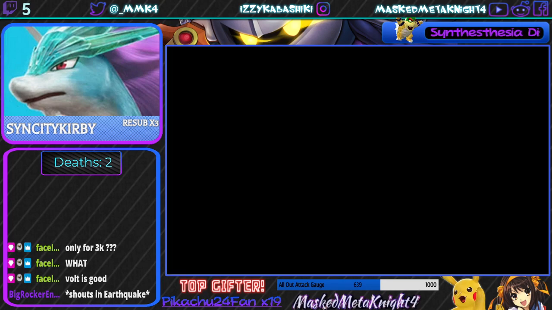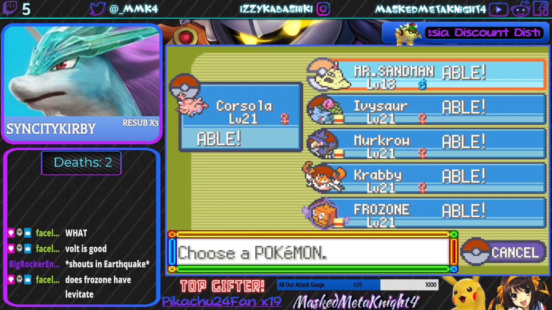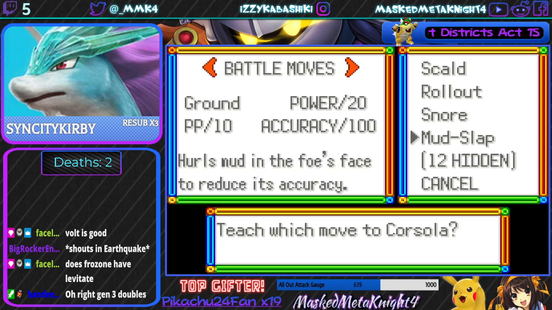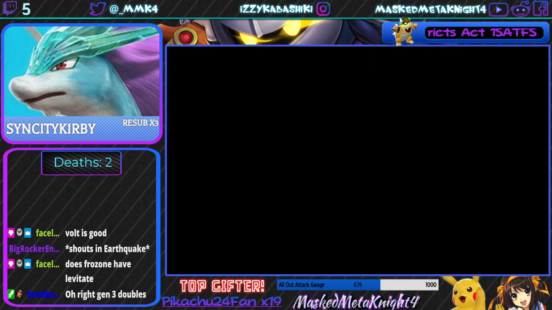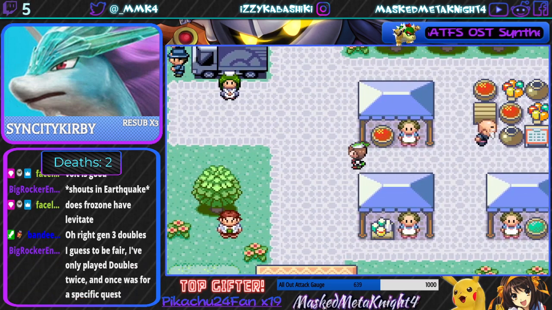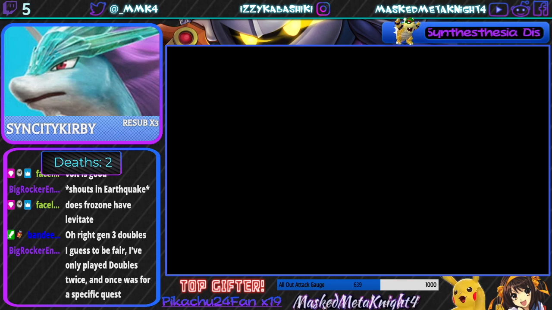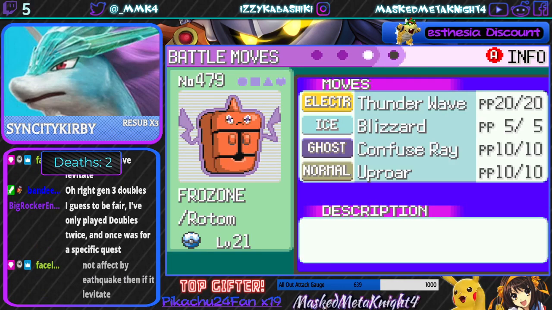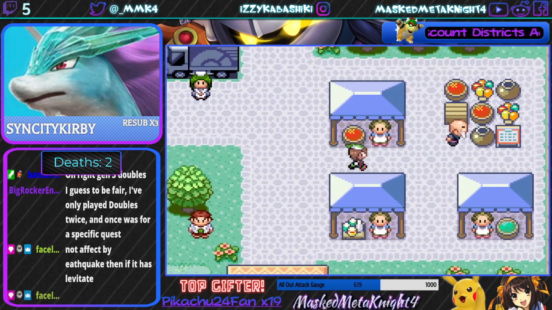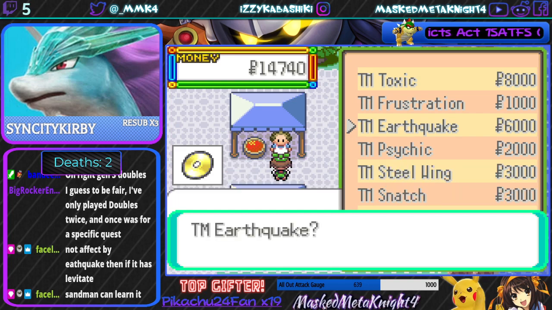Body Slam's nice, but we already have Takedown. Does Frozone have Levitate? It does. I'm pretty sure it does. Let's double check. Wait, who can even learn Earthquake? What if you just buy the TM for no reason? It has Levitate, yeah. Who can learn Earthquake, though? I mean, we'll buy it anyway. Earthquake's good.